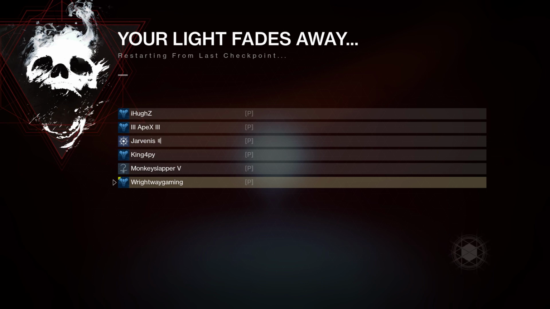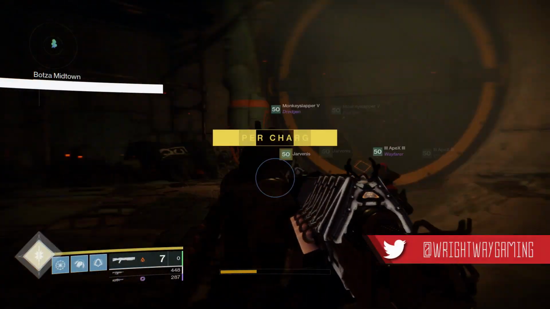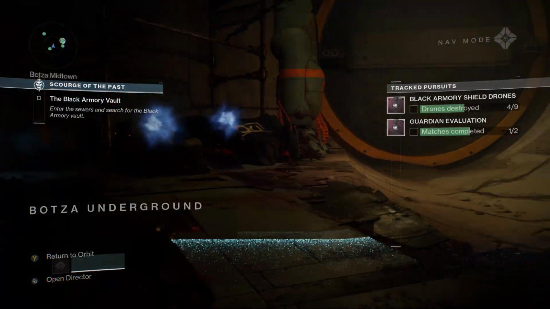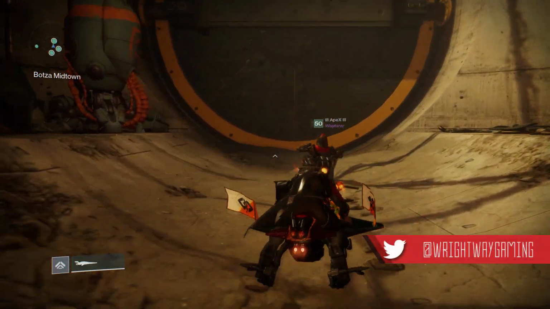So how do you start the encounter? You simply need two guardians. As you can see from the video, there are two panels on either side of the door. You need to melee those panels, which causes the door to open. This is where the quick summon comes into account. You then jump on your Sparrow, the door behind you will open up, and you need to fly straight through it.